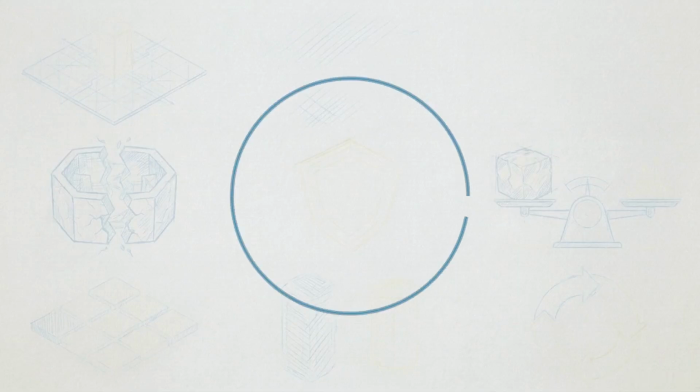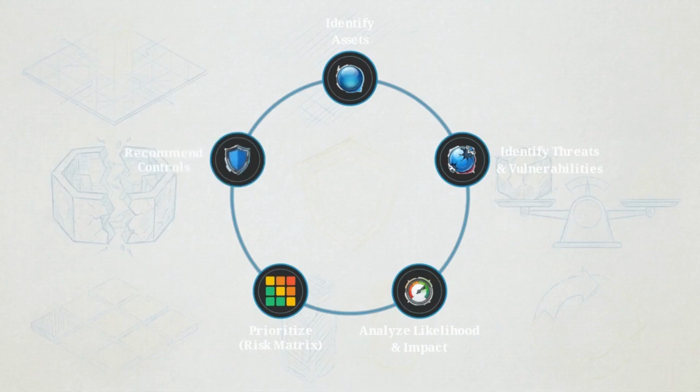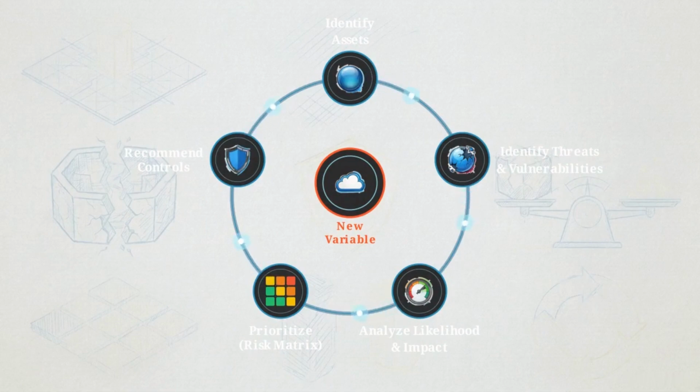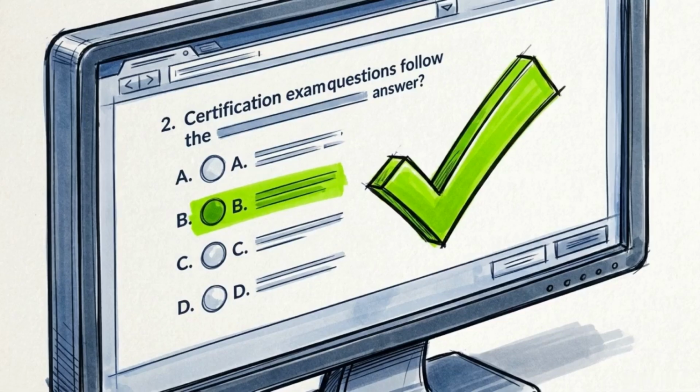This pipeline forms a complete architecture, identifying assets, pairing threats with vulnerabilities, calculating impact, prioritizing through the matrix, and deploying proportional controls. This is a continuous loop. As new systems are deployed or new threats emerge, the assessment must be recalculated. This logic is tested frequently in the CISSP exam. If asked what an organization should do first before implementing a security tool, the answer is to conduct a risk assessment. You must assess the environment before you can act to defend it.